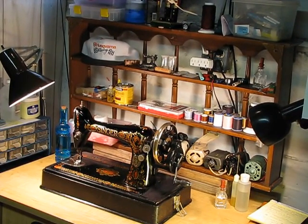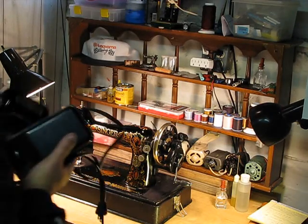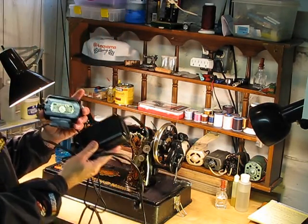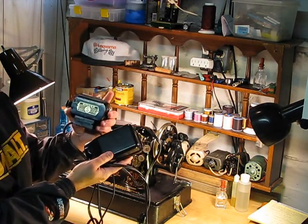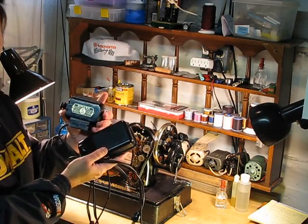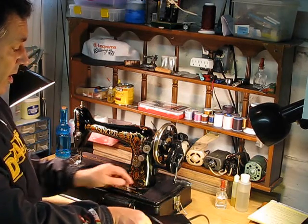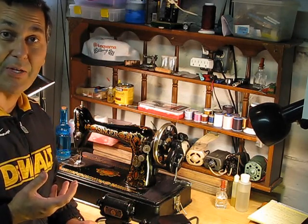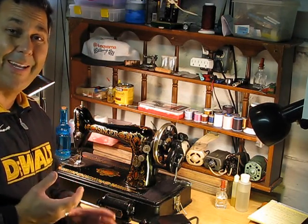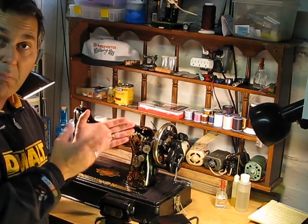I'm also going to be including with this sale this original Singer Featherweight control, and also this original Singer 0.6 amp motor, because of feedback from some that witnessed this amazing machine stitching in all those different videos. They said, you know what, I think a hand crank is amazing. It's a phenomenal machine, but if I want to have access to both my hands for turning material, what about putting a motor on that machine?